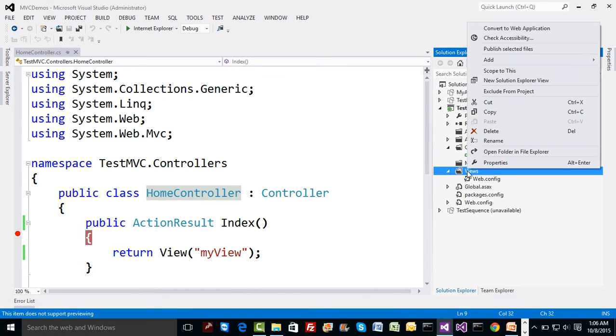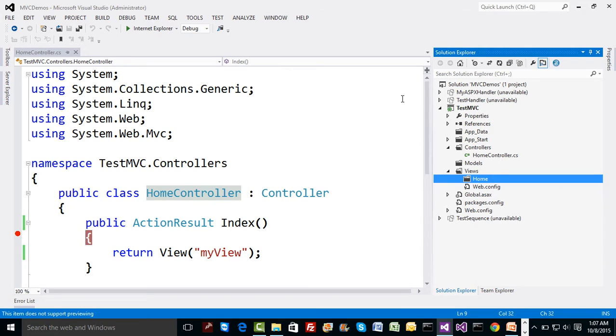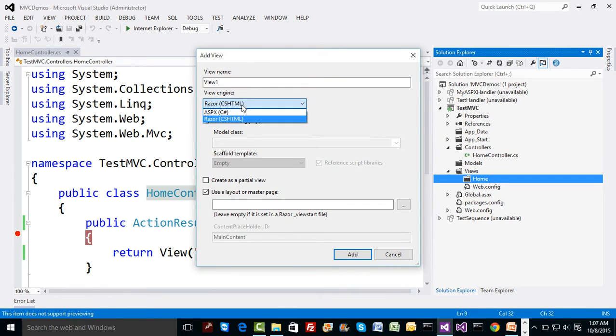So thing to do, we have to right click, add a new folder first. Let's name this folder as home because we are actually writing a view for home controller class. Then inside it, I'll add one more page. Let's add a view now. Obviously we want extension ASPX and the page name that we want was my view. By default, we do have a concept like master page, content page, then maybe let's say some user control concept, but we'll not touch that right now. Let's simply create my view as a page name.